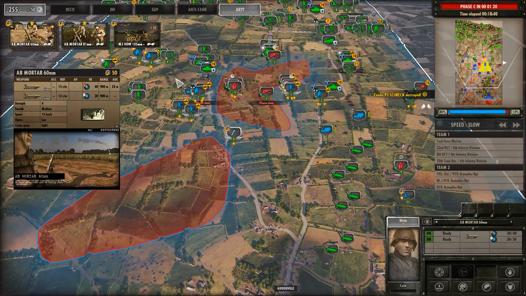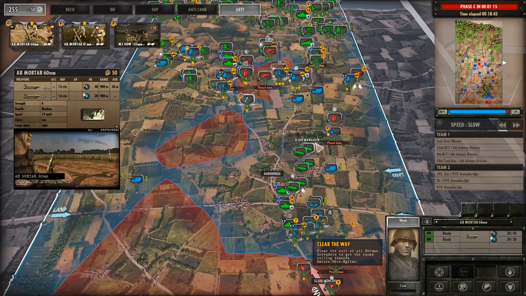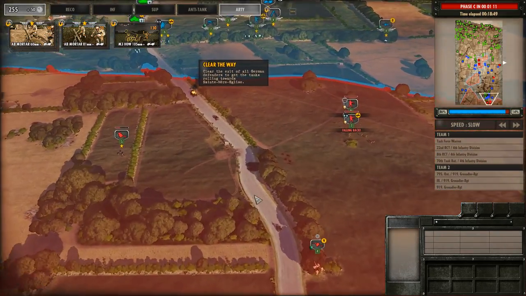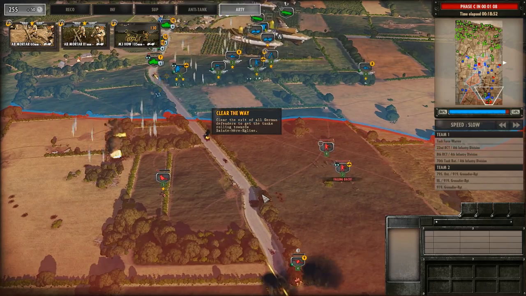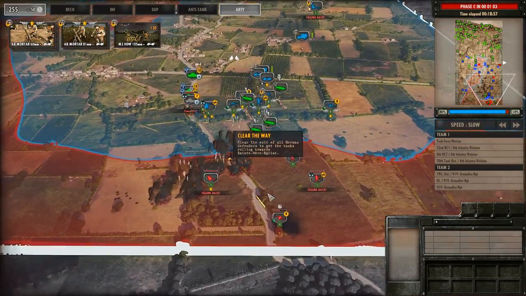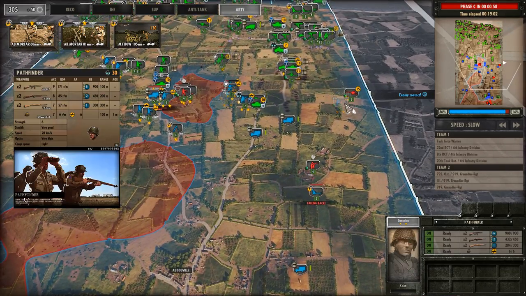Did I do all the bonus objectives? How can I check that? We are under fire. Maybe I have. Retreat with the gun. And bombing. Here comes the bombing. Boom. Yeah. They're dead, pretty much. The tanks will do the rest.